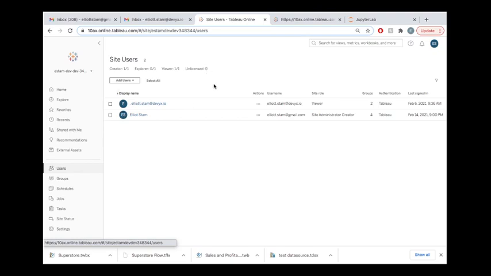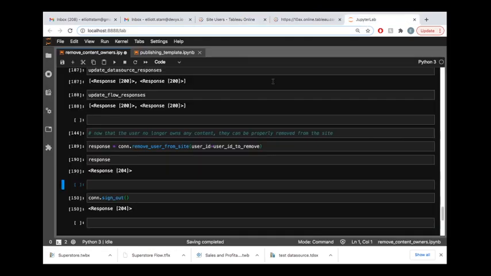So this is really a clean way for you to figure out, if I'm trying to remove a user, first of all, what content do they own, if any? If they do own content, then we need to trigger this process of saying, okay, what do they own? Let's find out the IDs for that content. Let's make sure we change the owner for each piece of content, and then finally remove that user. Now, ideally you wouldn't be running this out of a Jupyter notebook, but hopefully this gives you a feel for what that logical flow would look like if you're building your own functions, your own code and logic for making this happen and making this automated.